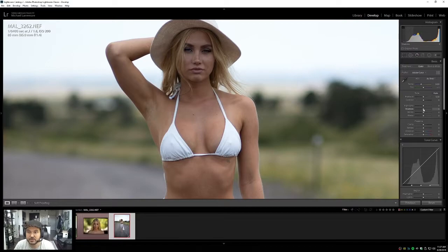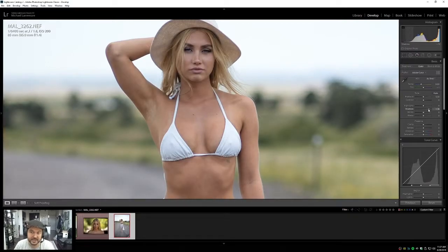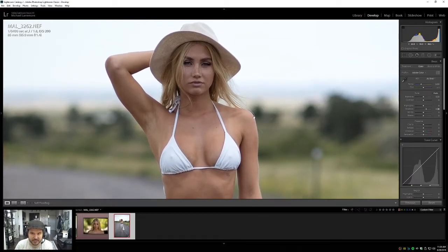Is she in the shadows? I'm going to call it out, yes. Her skin is usually going to fall between shadows, midtones, and highlights. It's a safe bet. For the vast majority of portraits you take, those three things are going to fix or adjust portraits better than any other setting.